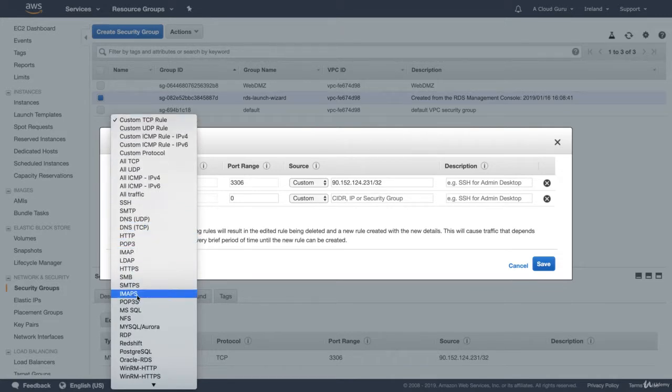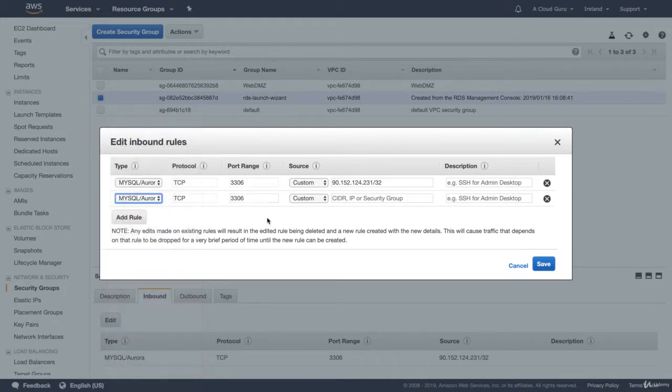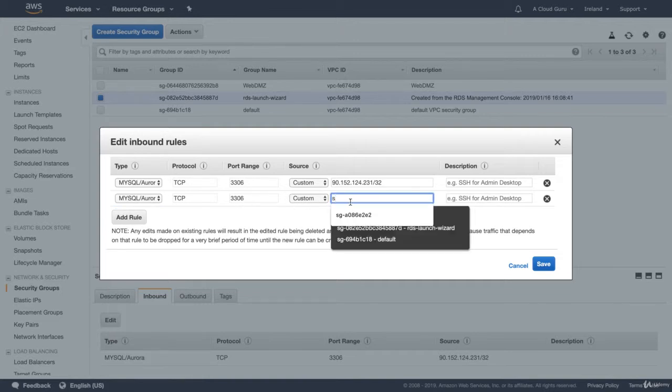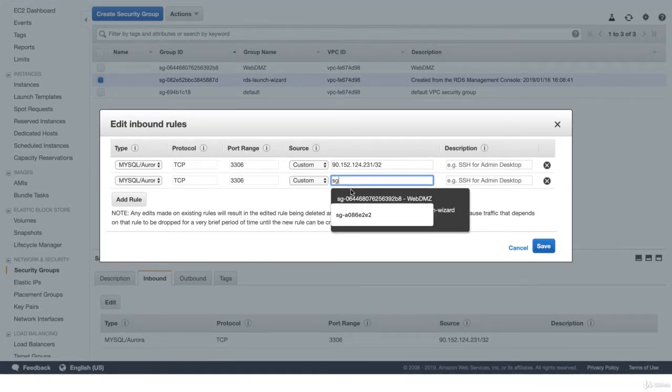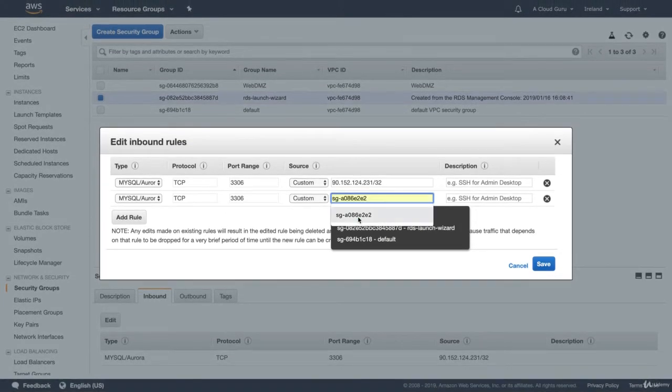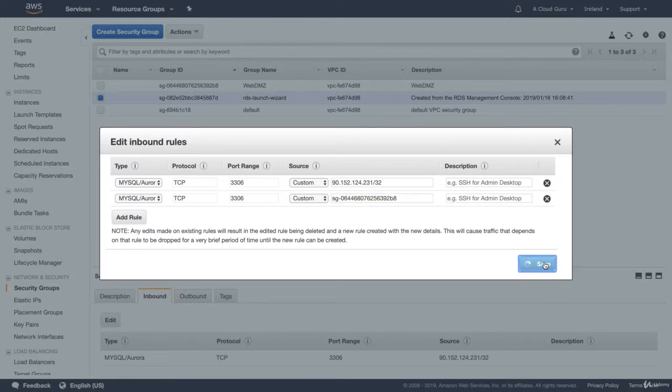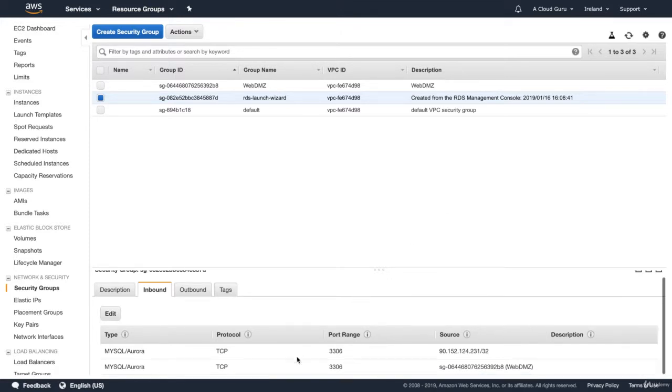So if we go down to MySQL, it's going to open up port 3306, and in here I can actually just type my security group. So I can type in security group, and it's going to hopefully be the top one. I'm getting a frustrating UI issue where it's just hiding behind. So let me just do this. So security group 06, and there we go. So I'm going to go ahead and hit save. That now allows MySQL in from this security group, so it's allowing our web servers to talk to our RDS instance over the MySQL port. So that is now done.